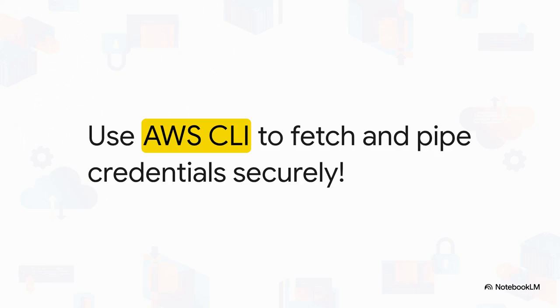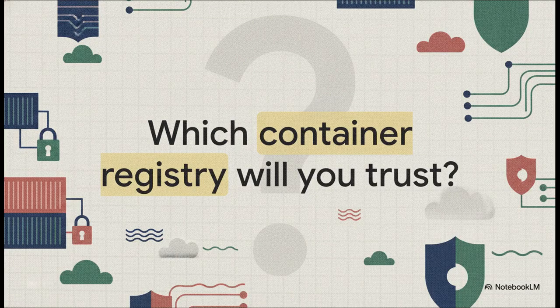It's brilliant. So as we wrap up this explainer, I want to leave you with something to think about. Look at your current workflow. Are your private containers actually as secure as you think they are? When you go to deploy your next major proprietary application, which registry are you really going to trust to guard your code? Thanks for joining me today, and keep building.